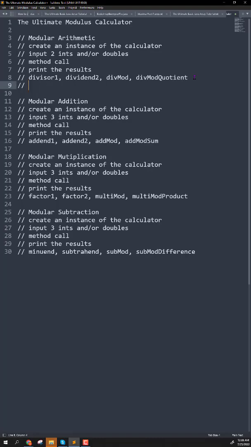Mod, and we will work the parameters later.